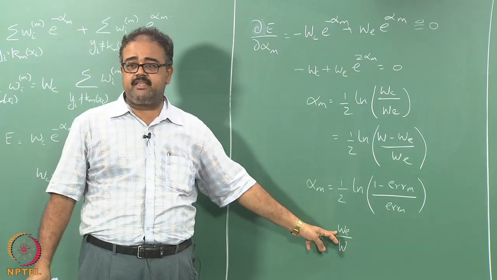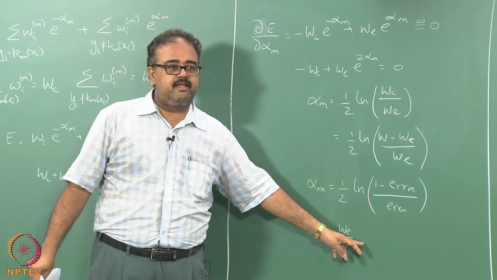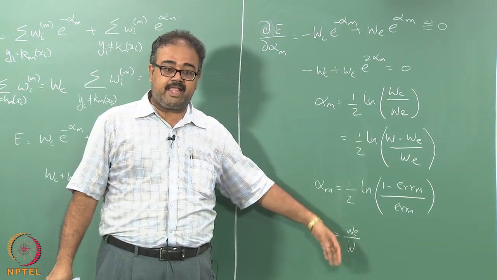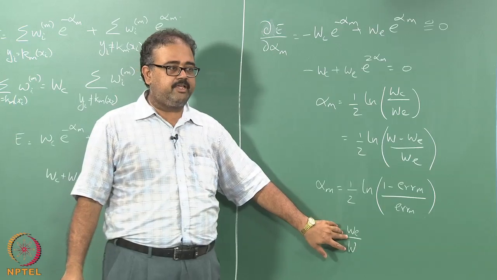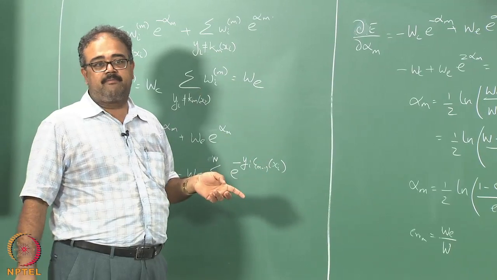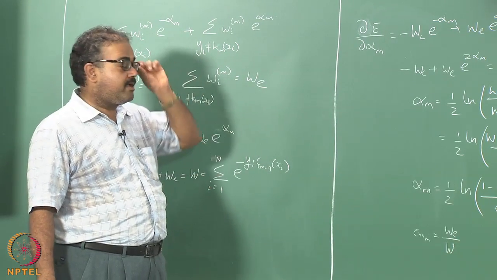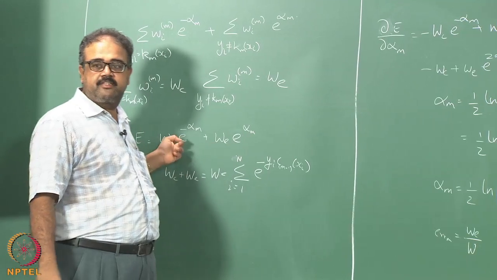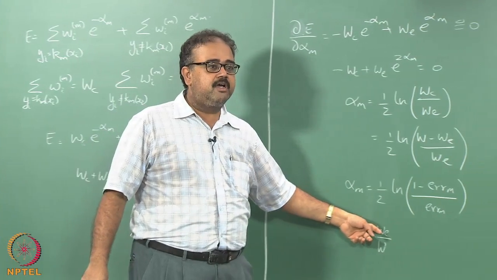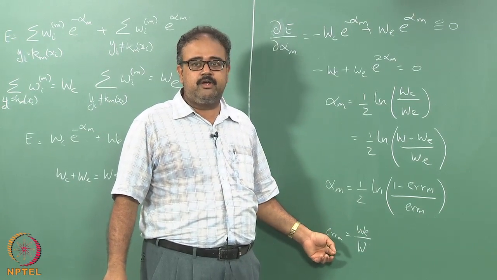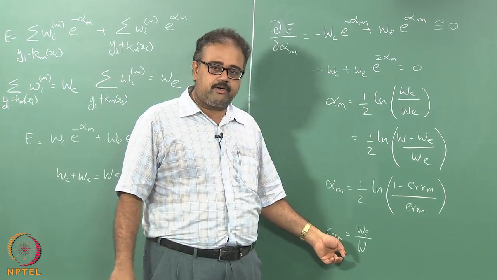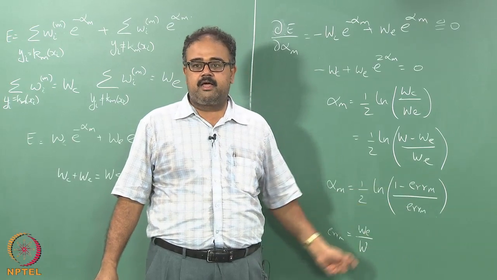So error rate is essentially the weight of the data points on which you are making a mistake divided by the total weight, right. So this is for the Kmth classifier alone. We is the data points on which the mth classifier alone makes the error, not Cm but Km. So this is the thing where Km makes an error. So essentially it tells you how good the classifier is. The classifier is really good, not just on the data points that you are interested in but on the entire data set. If the classifier is very good, then the weight will be high.